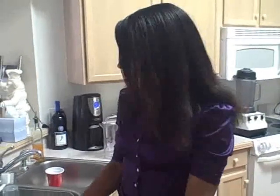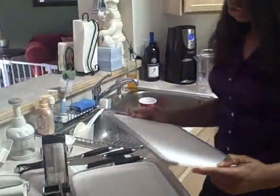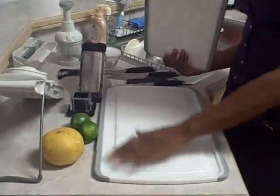Now, I learned something from my friend Tanya about cutting boards. I always use glass. I always thought that glass is cleaner, it's neater, and it's the cutting board material of choice. But what I found out is that glass is actually making my knives dull. I couldn't figure out why I kept going through knives, and the reason why is because as I'm using it, the surface of the glass is actually dulling the knife. So she has some amazing cutting boards here, and they're just really cool. They're plastic. The larger one has actually a lip that catches any of the juice.